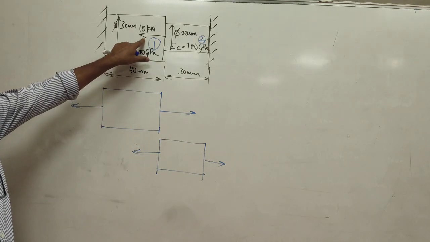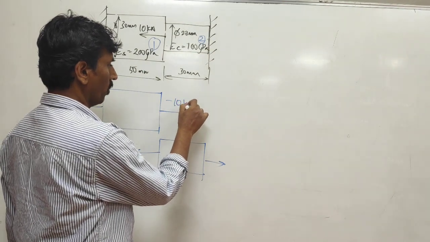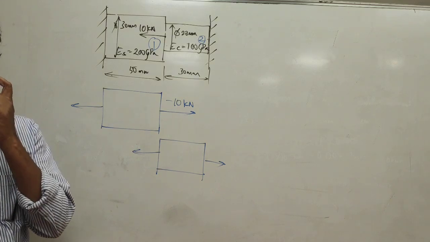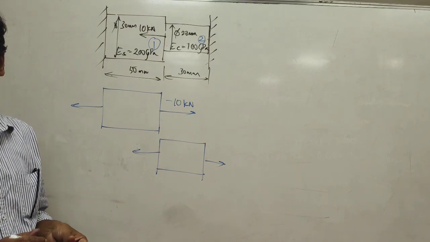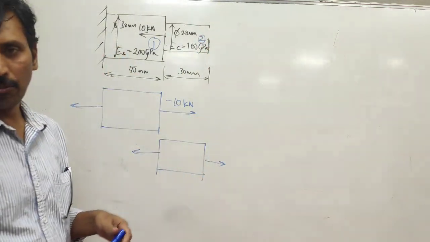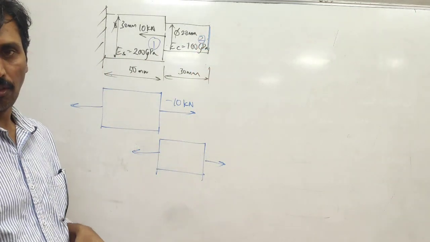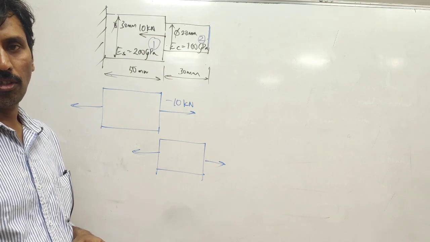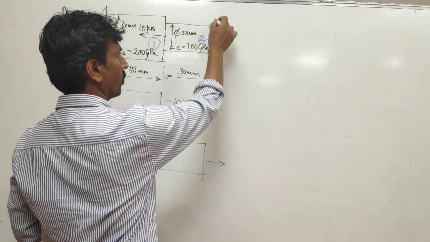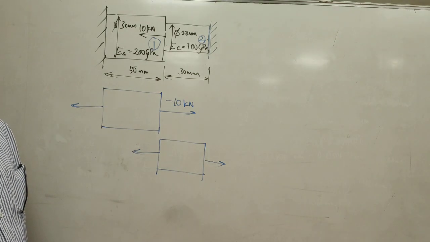And on section 1, what is the load acting on the right hand side? It is minus 10 kilonewton. And is it the only load acting? Okay, definitely we call it resistive forces. Last time this was not there, so you could easily escape. Now there is a resistive force here. It is not just minus 10 kilonewton. There will be what is called a reaction force.